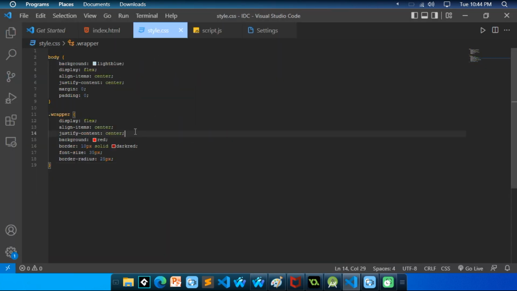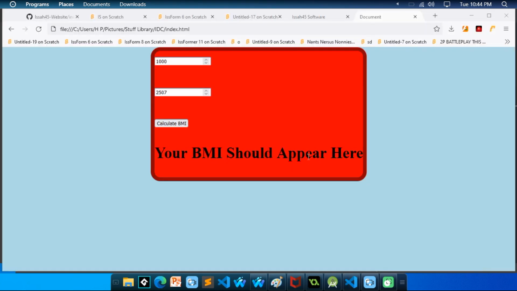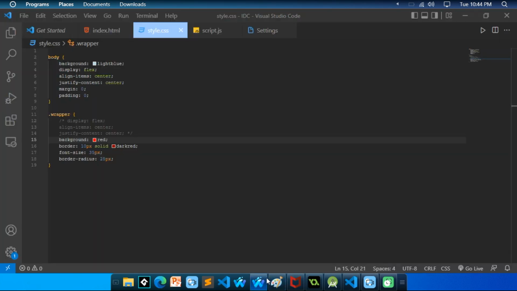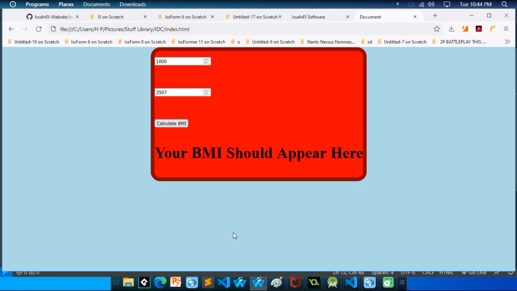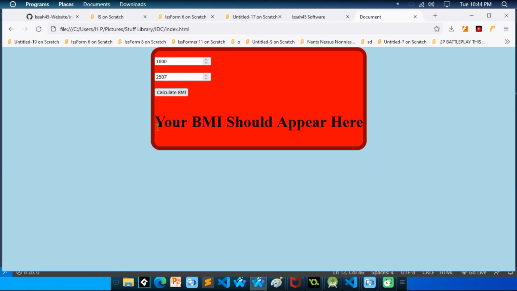Just put it here and move this display flex, align items center, and justify content center. Everything's on different lines now. Let me just change it to 1 BR instead of 2. There.